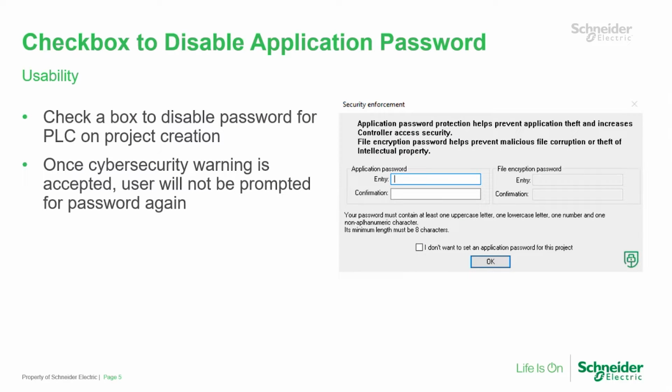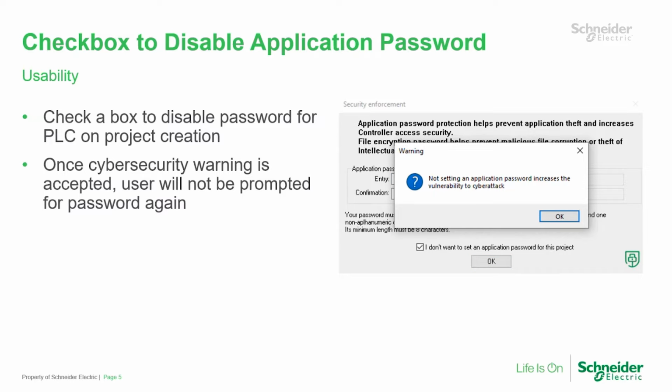Another thing you would have seen in recent versions of Control Expert is that when you create a project, you will be asked to enter a password. You previously had to press a cancel button, and this was not very intuitive. So we have added a checkbox that you can check to cancel putting in a password rather than having to find that cancel button.